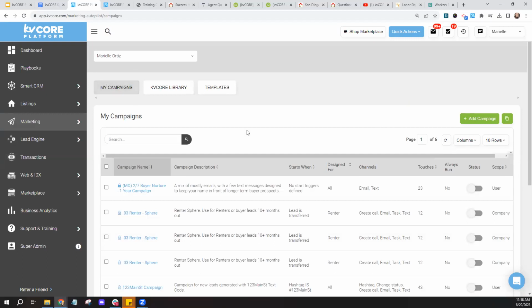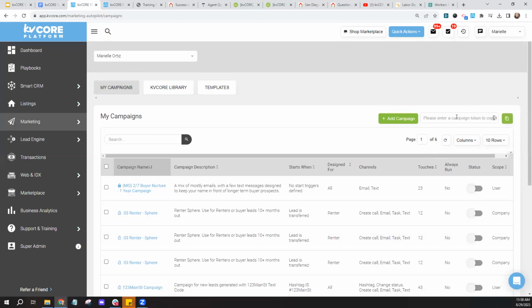If you want to copy it into your account, on the right-hand side you'll probably see some green buttons. There'll be an option to add a campaign, and to the right of that is where you can paste in a campaign token. It doesn't say so specifically, but it looks like a little copy button.